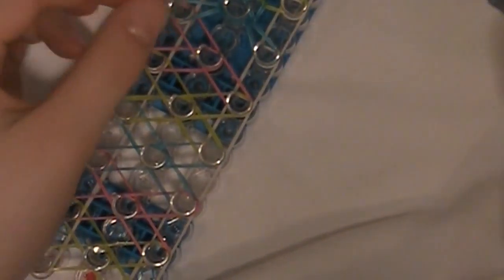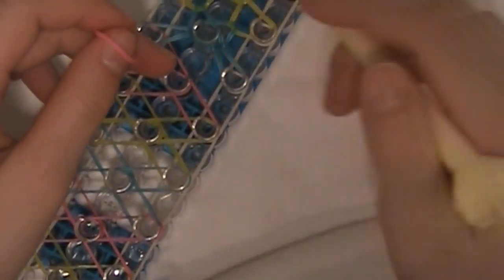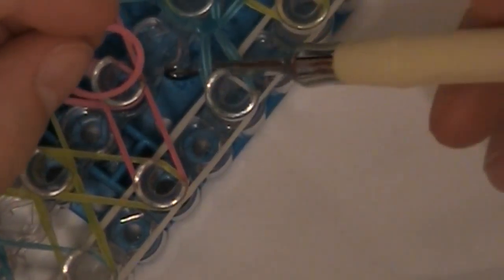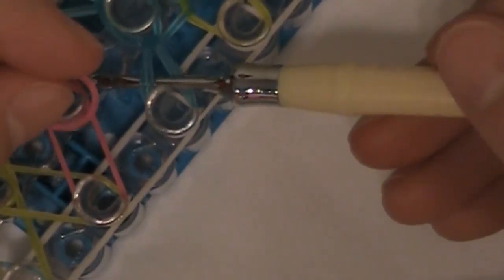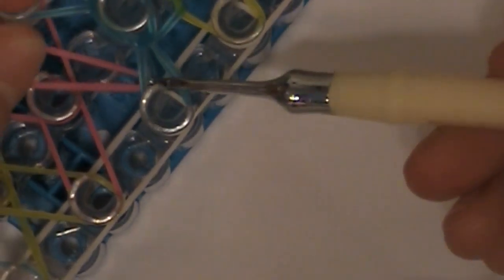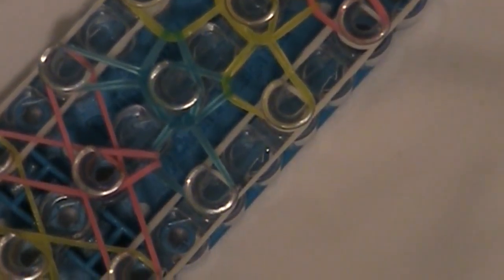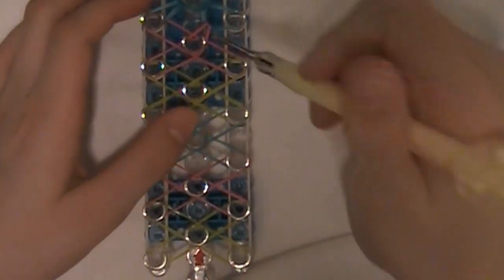As you can see, whenever I pulled this one through, it came off. So if that happens, as you can see, I have a gap in between these. So I'm going to put my hook through this blue one, catch the end of the pink band that fell off on my hook, pull it through the blue band, put this end onto the peg, and just loop that one back over. That way it is just fine. Now just resume with your hooking.